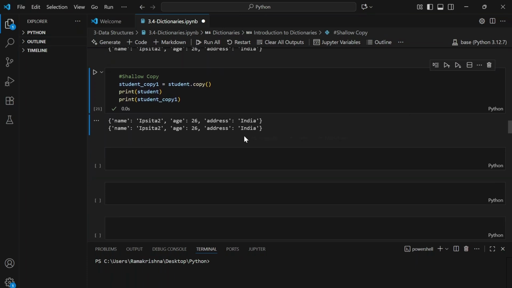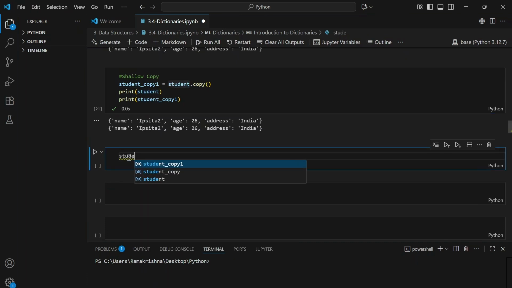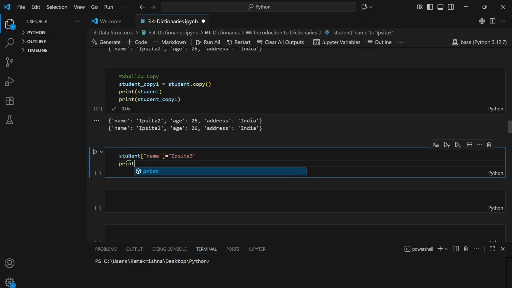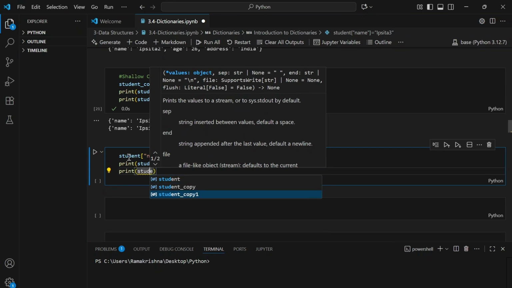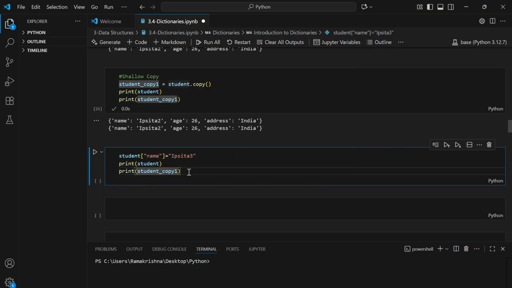Now, when I try to update one of the key values for the student dictionary, I'll do the same, I'll update the name for the student dictionary again, student, and within square brackets, name. I'm trying to update it to Ipshita 3, suppose. Okay, now I print student and I print student copy 1.